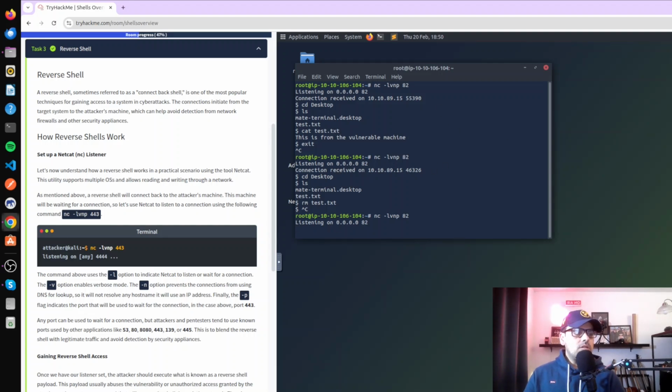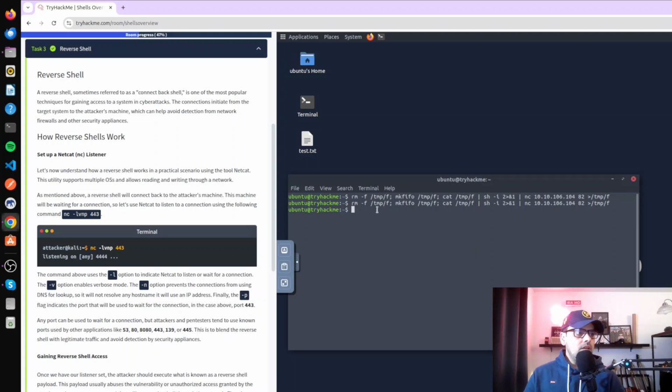I'm going to go back to the vulnerable machine. It's a strange one, because when the sh command gets executed, or when this script runs, the way I understand it, it creates a link between the bash script and the shell, basically giving you a session into the vulnerable machine.